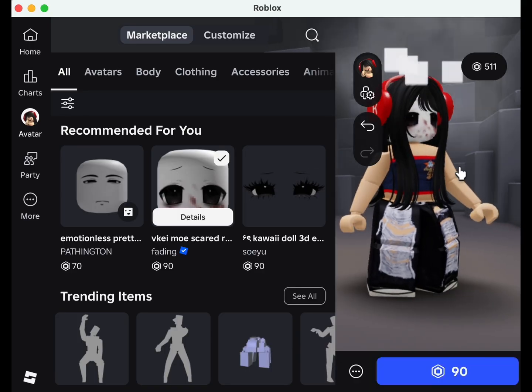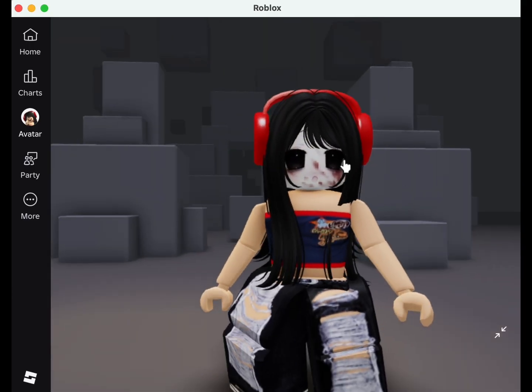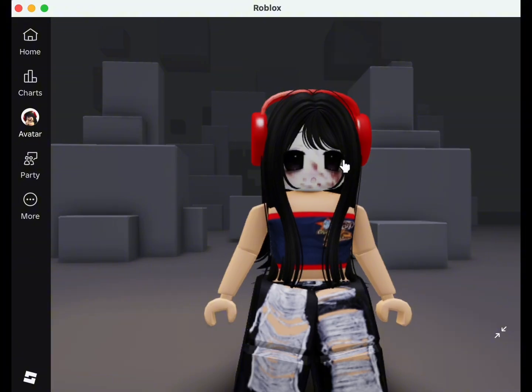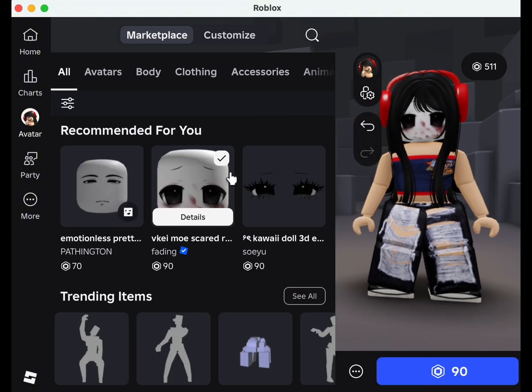And then there's face masks. As you can see, this face mask, it's white, kind of like mauve. So you would have to make as many skin color recolors as possible. So actually, I don't think it's the best option out of the three. It's probably the last option I would go for.